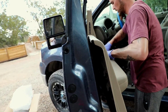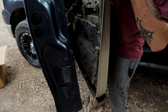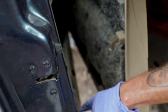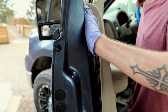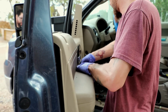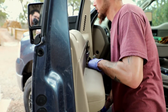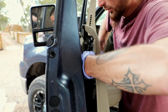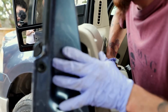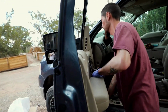Yeah. And then like he said, you want to slide it down, right, after you get your harness out? Yes, because you have these clips that are like an upside down L that slide in all these squares, and it goes in and you slide it down. And then pull your harness through as well. So he's screwing it back in.